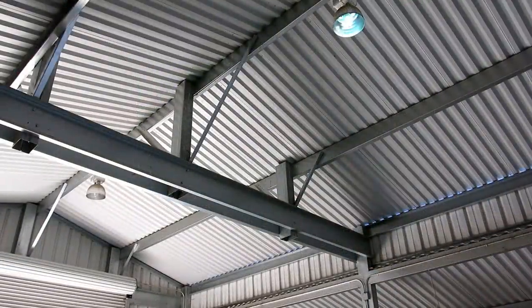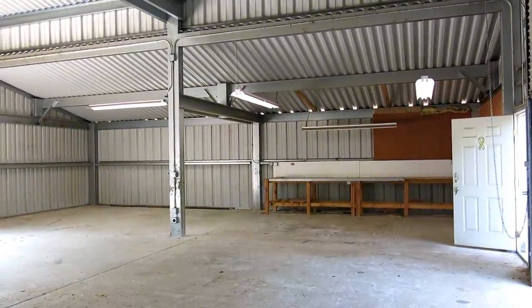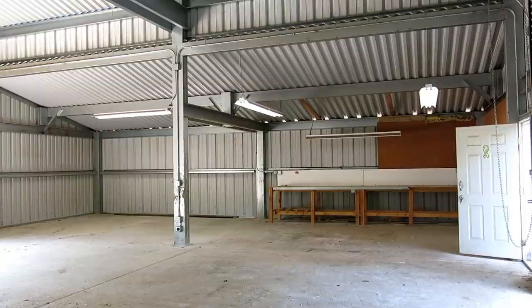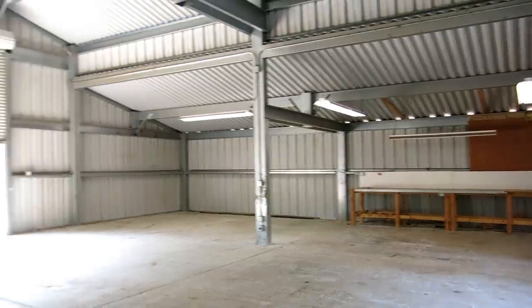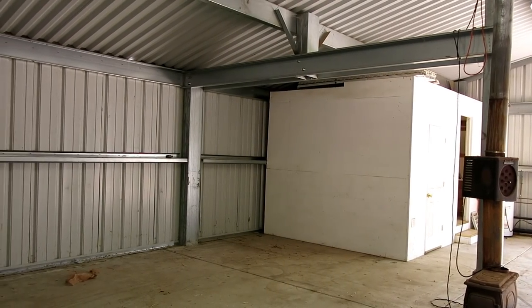This is the high bay section here. It's got a couple of these mercury vapor heaters — basically 400-watt heaters up there. All that's going to get taken out and we're going to put high-bay LED fixtures in there. Light is a big deal in a shop like this and I refuse to have fluorescents anymore — they're just a hassle with the ballasts and disposal of the bulbs. LEDs have come far enough now that it's really the right choice in this case.